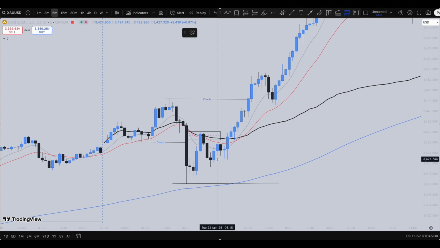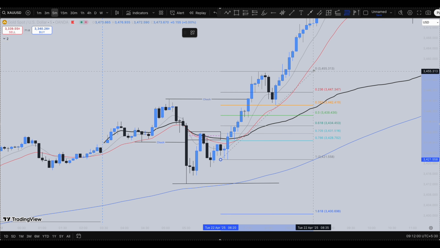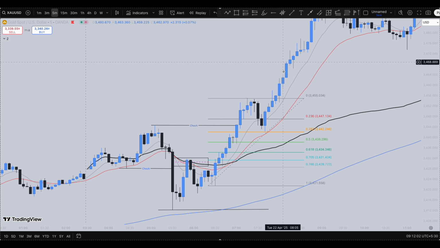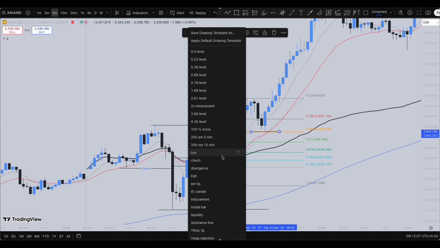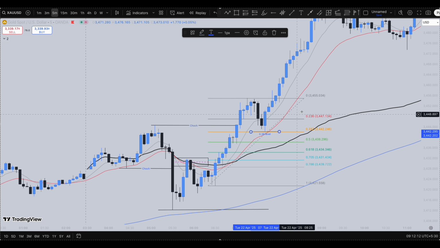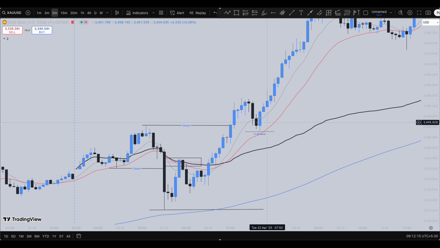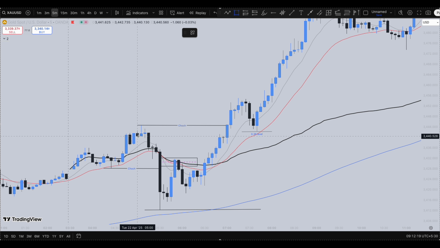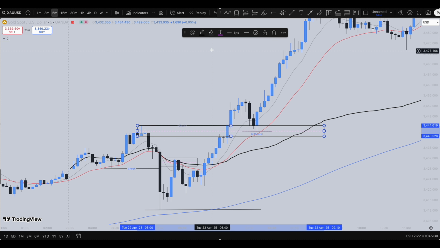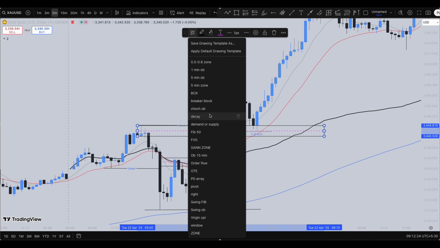So what you can consider is to mark the common point between this and the common point between this. You can see the market retraced to the 0.38 level over here. You can see a clear 0.38 level retracement. The market came here, retraced to the 0.38 level and rejected price from these levels over here. Or what you can consider is this breaker block as well. As you can see, the market came and mitigated this breaker block level.